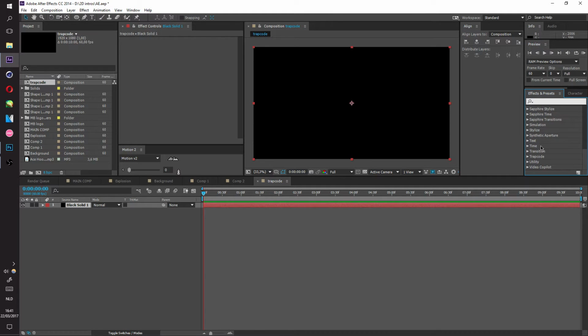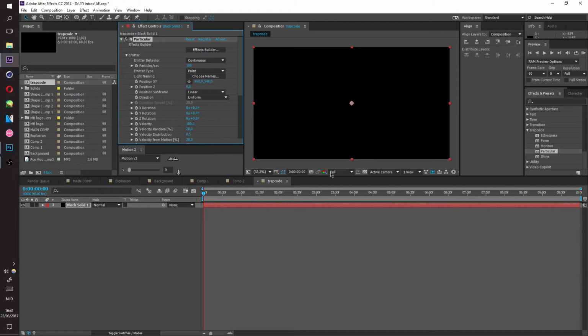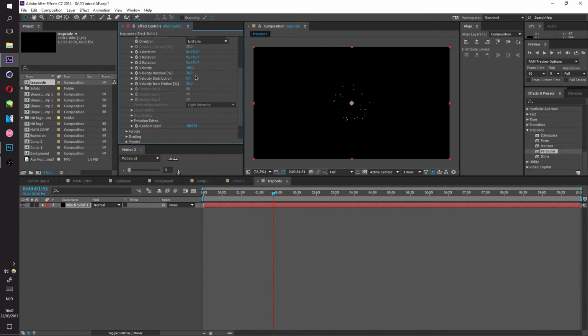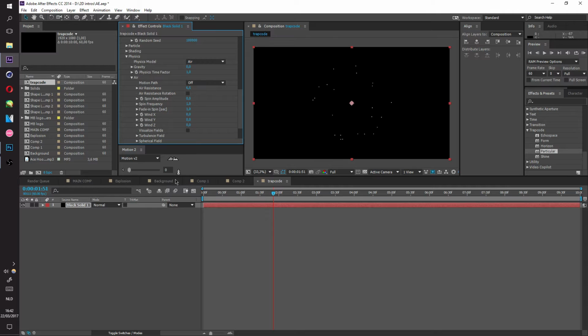Just go down to Trapcode and add Particular. This will make it so you have an explosion. I am going to make a pretty weird looking explosion. Make the velocity 2500 and now go to physics, air, and make air resistance a thing, something like this.